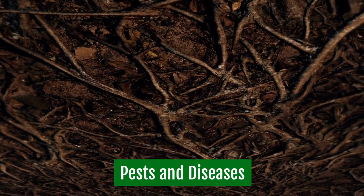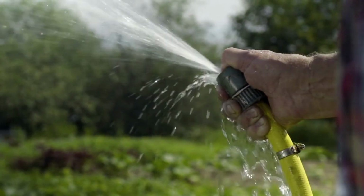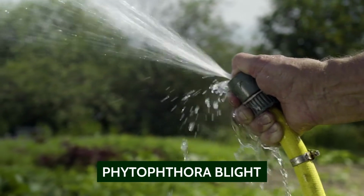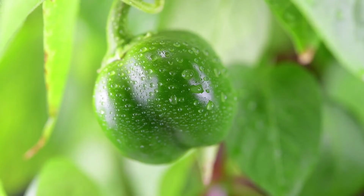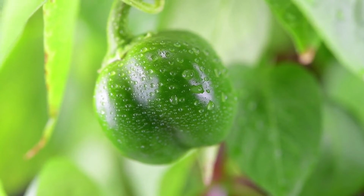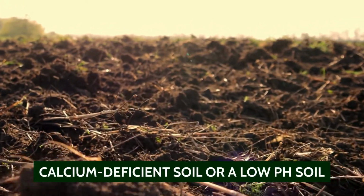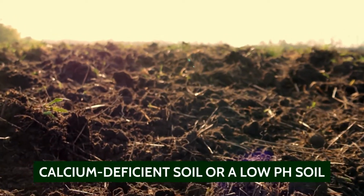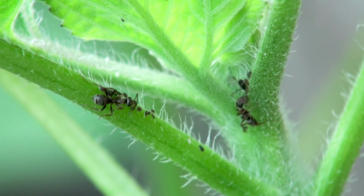Pests and diseases. Overwatering the bell pepper plant can cause root rot, which is a fungal disease that is highly damaging. Overwatering can lead to Phytophthora blight, which causes root, crown, and fruit rot in many plants. Blossom end rot is another disease that can affect the plant, caused by calcium deficiency. This deficiency can be caused by either a calcium-deficient soil or a low pH soil, which can reduce the calcium intake. Bell pepper plants can also be infested by pests.